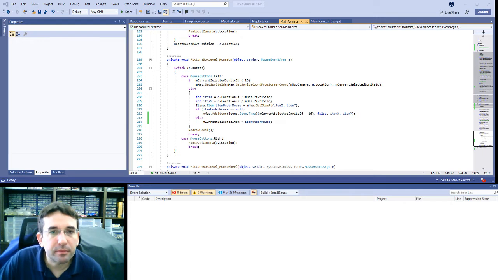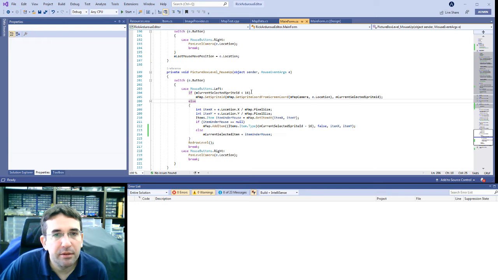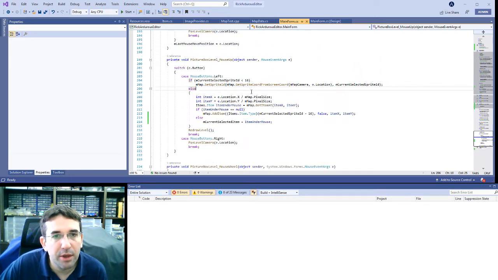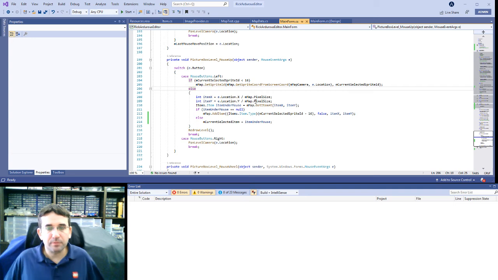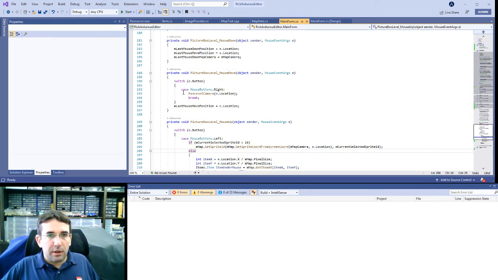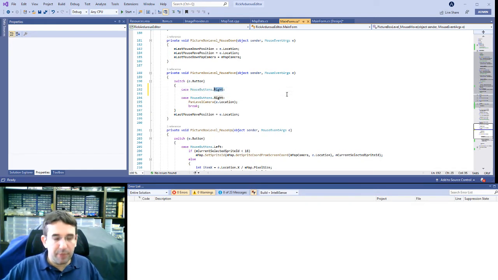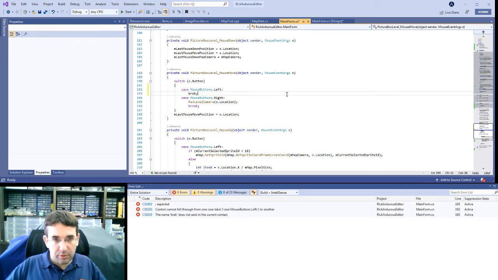So we need to check if we are clicking and moving while the button is down. So in case we are moving with the left button, we should do something.